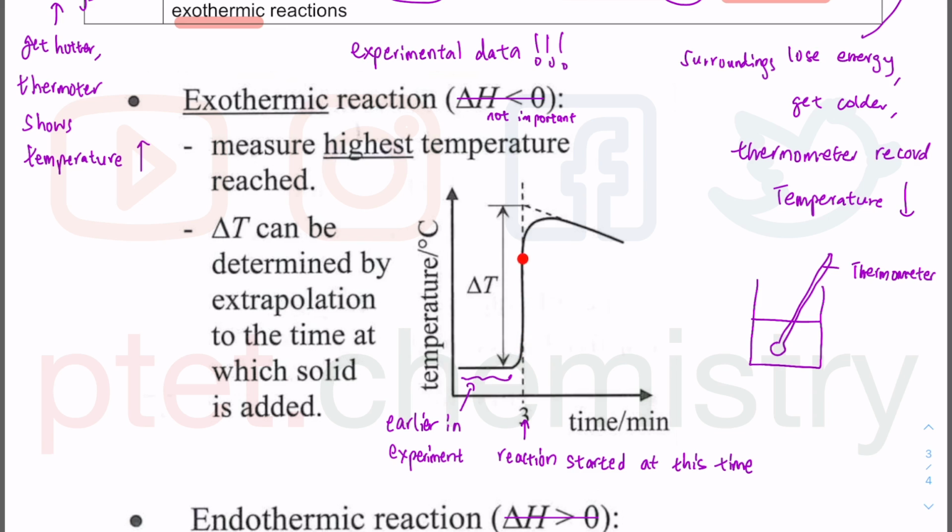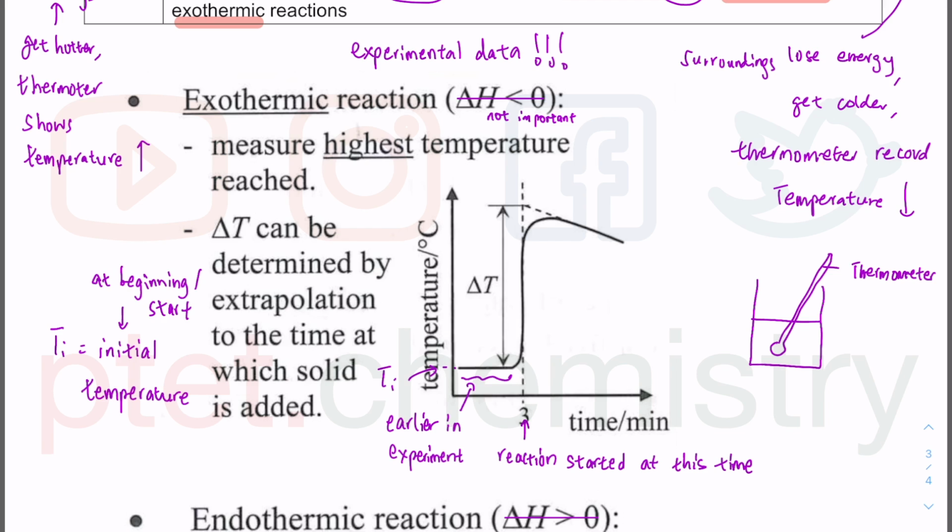How do I know the system released heat? Because this is the surrounding. The solution, the water, is the surrounding, and this is the initial temperature. Initial meaning at the very beginning. So temperature at the start, you call it Ti. Ti basically is the initial temperature. Initial is the English word for at the beginning, at the start.